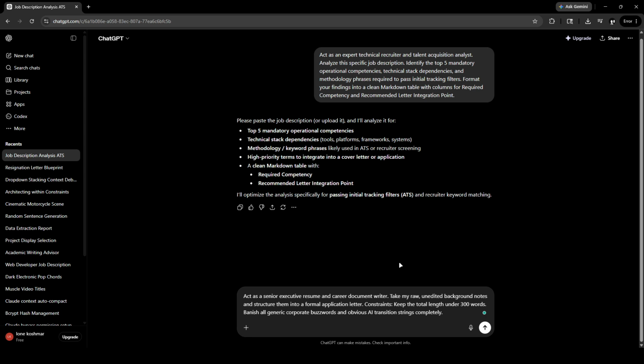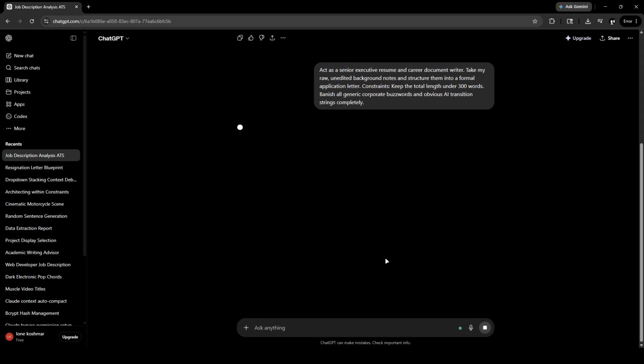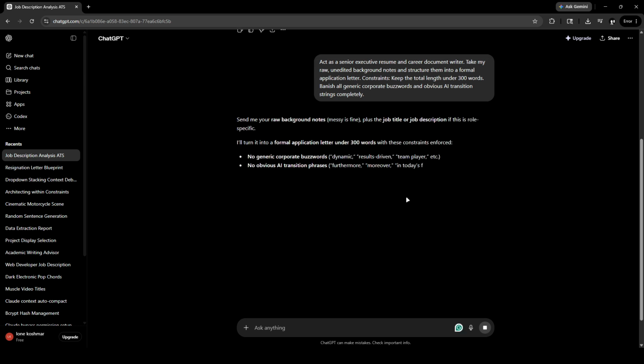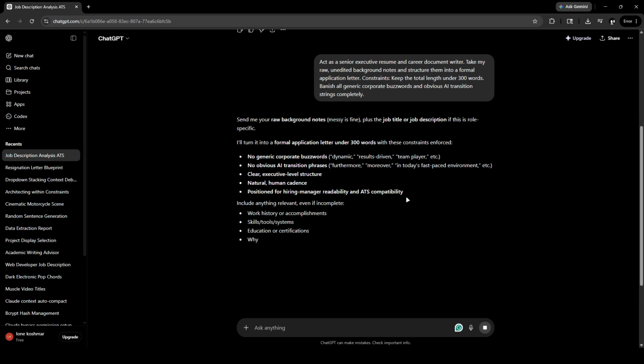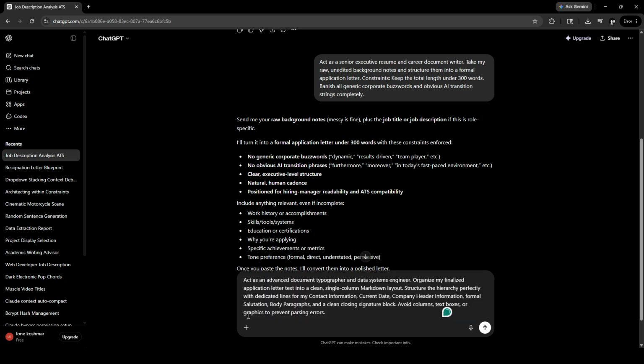Run a strict stylistic audit to wipe out robotic phrasing. Use: act as an elite executive editor. Scan my application letter text for any generic corporate fluff, repetitive paragraph openings, or obvious AI-generated cliches. Highlight the offending phrases, explain why they sound robotic, and provide a clean, copyable patch block showing how to rewrite them using varied sentence structures and direct, professionally confident human phrasing. Apply the patches and read your draft aloud to confirm it sounds natural.